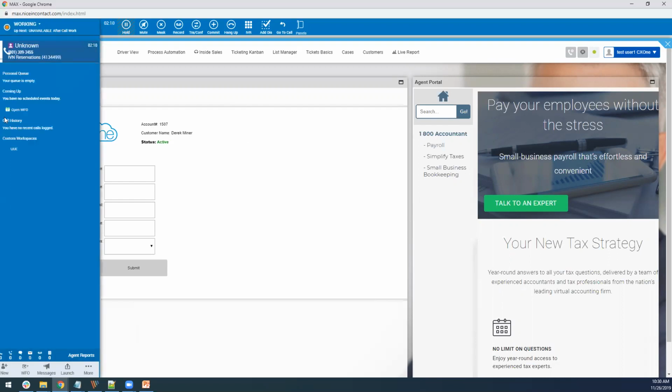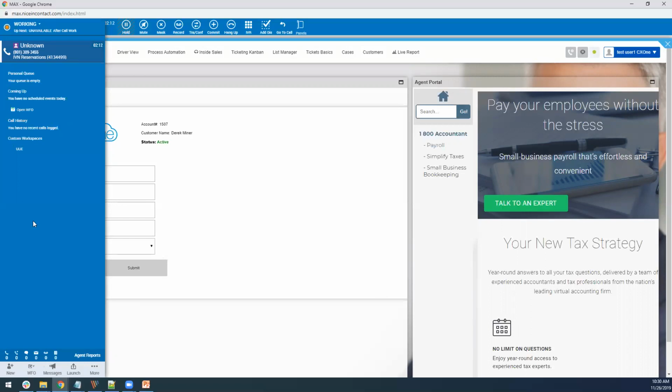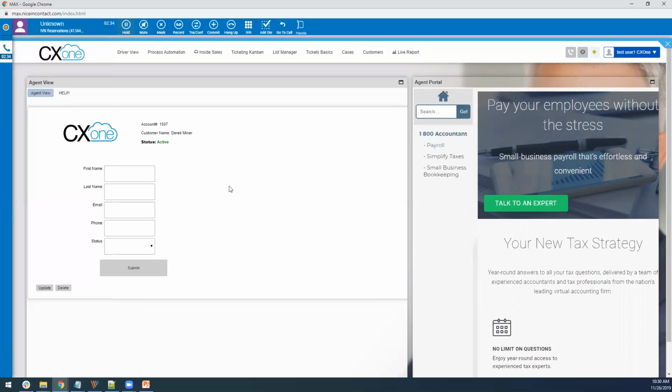But again, you see how the Max agent functions. The Max agent can handle inbound and outbound calls, text messages, emails, call recordings of voicemails, and then work items such as reviews brought in by review aggregators from websites like Amazon and Trustpilot. So there's a lot of things that this can do. It's an omni-channel communication piece. And again, when I slide off of it, it gets out of the way to maximize the amount of real estate that I have on the screen so that I can be as efficient as possible.